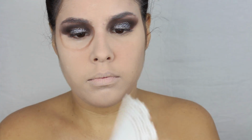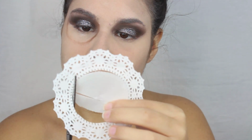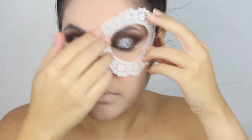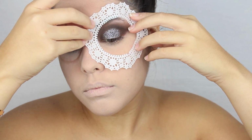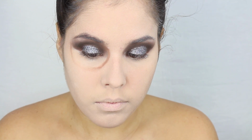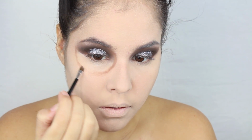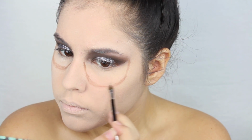Then I went to the craft store, Michael's, and I picked up these doily looking things. First of all, I measured them to my eye to make sure that I didn't need to cut any. If you do need to cut, feel free to open it up and cut a little piece and then measure it to your eye, so you can know how far down you have to draw that eye socket.